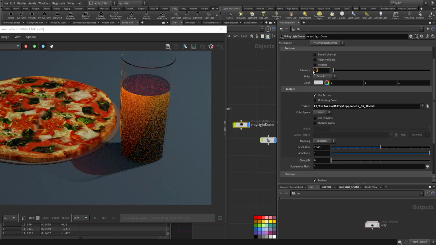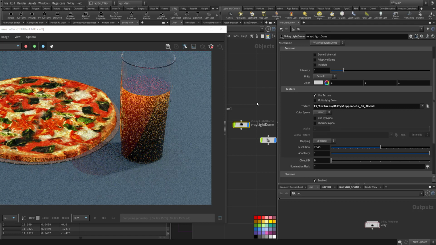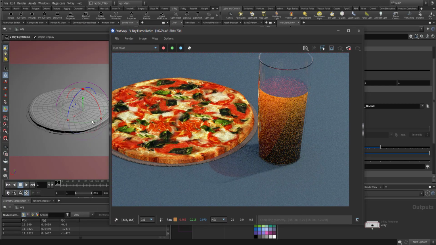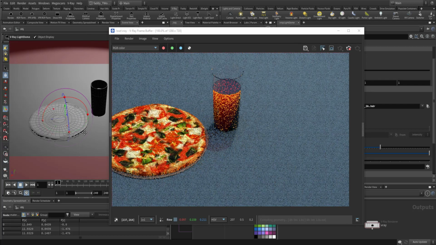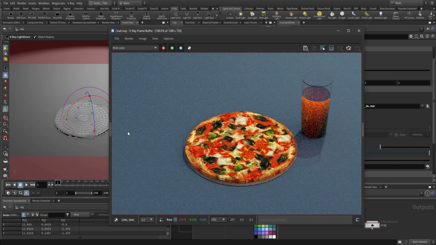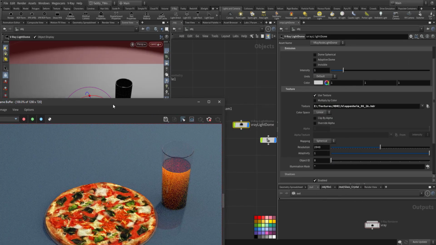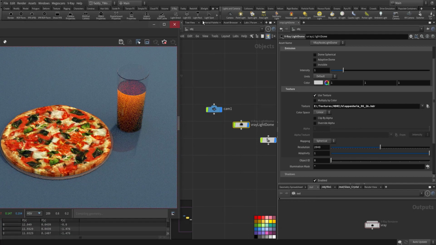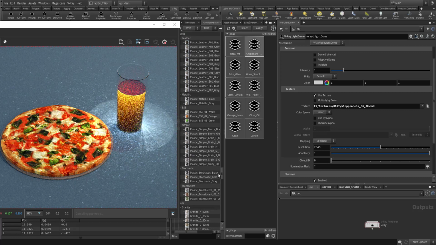Let's make it 1. To change the surface of the grid, so let's put this one aside and go to the material and choose something.